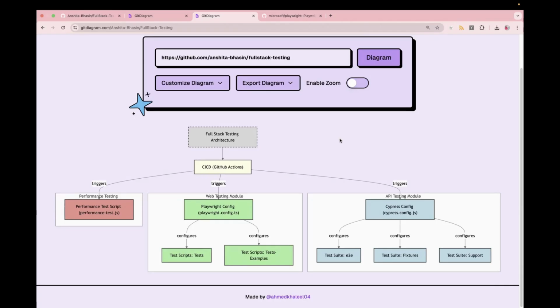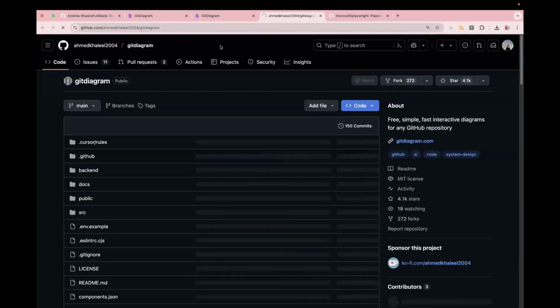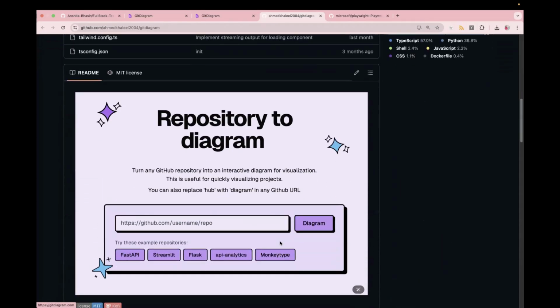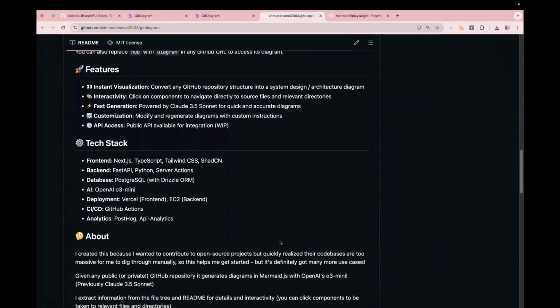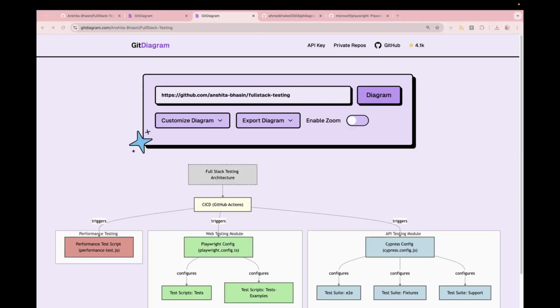It's really great. You can also check the original GitHub repo. Just go over here, and this is the original GitHub repo of the creator. It has an MIT license and 41k stars, and they have provided a detailed readme here. So in case you are looking for something to visualize your GitHub repo into a diagram, I would suggest you go for it and try it out. This is amazing. It is a free AI-powered GitHub visualizer which can generate these diagrams from any repo. Using this, you can understand your code better and collaborate better within your team.